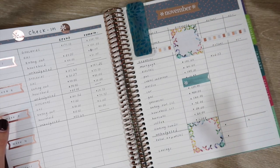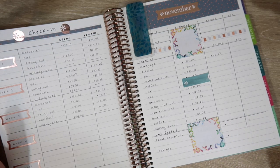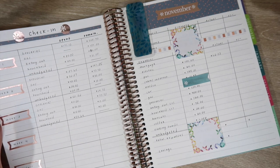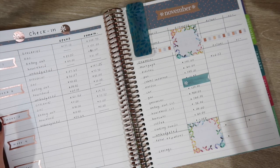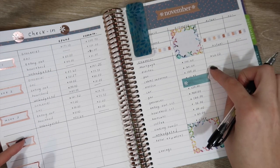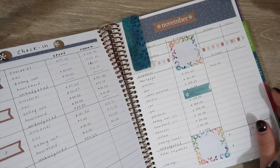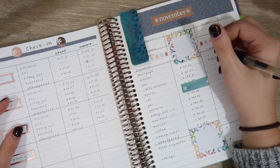So with that, during the summer, our electric seems to go up quite a bit. For us, the max is usually around 120, and kind of the opposite with gas. Gas is pretty low during the summer, and it gets higher because obviously we're heating our house more. So I expected this to go down, but our gas will also go up. So speaking of gas, our gas ended up being $48.83.